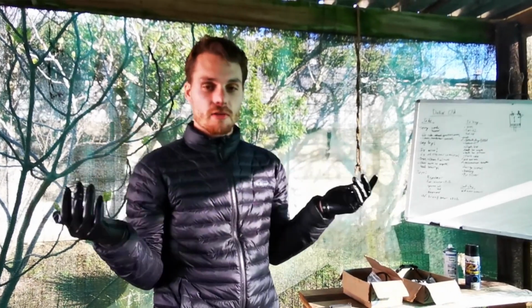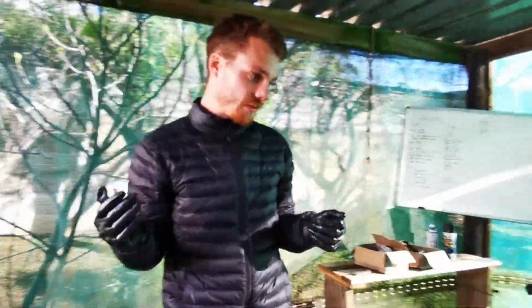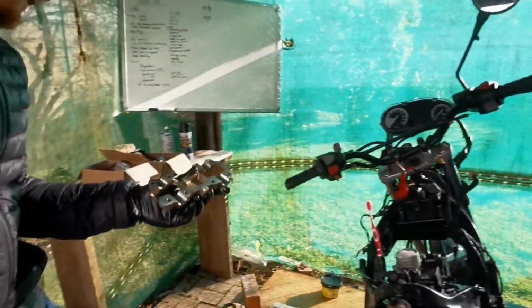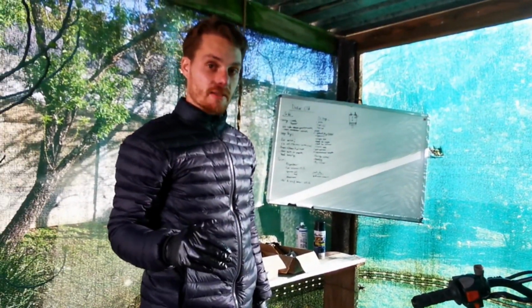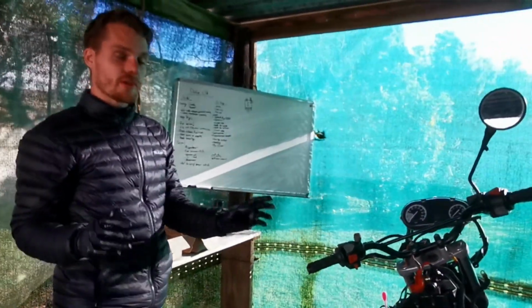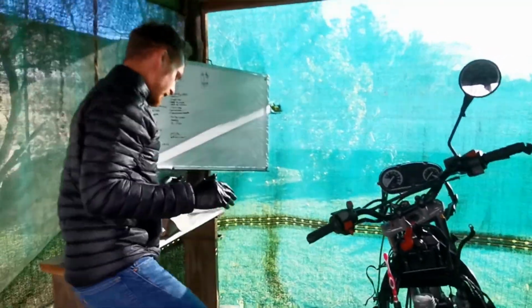So what do you need to do now if you need to change your shims? Well, you're going to need to obviously remove the top of the cam carrier as I've done here. Before you do anything, you need to lock your cam in place, so when you take these lobes off, you're not going to lose your timing. There's a very convenient way of doing that.